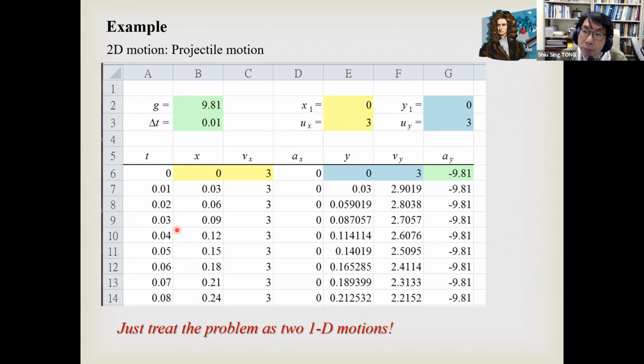And in your project, you are required to solve more difficult problems, not such simple problems that you already know the answer to. You are required to solve a problem with air resistance that is proportional not to the velocity, but to the velocity squared. You are required to solve a pendulum with a large amplitude. You are required to calculate the motion of the planets, which is in general an elliptical orbit, not a circular orbit. You are required to solve the equation that describes the expansion of the universe. All these problems you can do with a spreadsheet. Okay, so that is a beautiful thing.